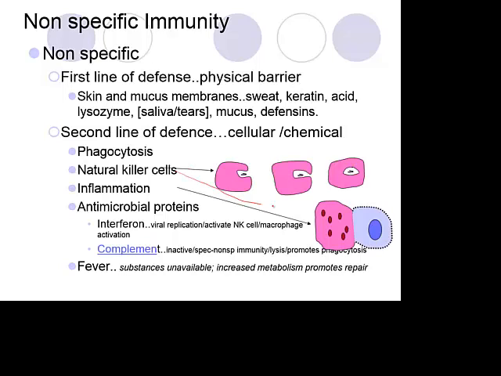The arrow really should be pointing here. Natural killer cells are lymphocytes, and they are a special type of lymphocytes, very, very large. What they do is they go and attach to a cell or a pathogen which has come in, and they stick to it. Inside this natural killer cell you have little vesicles present which liberate something known as perforins.